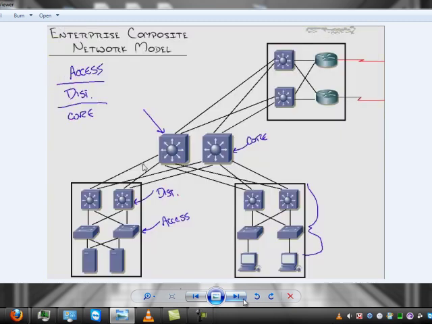But when you're referring to the enterprise composite model, Cisco just wants you to design your network in blocks. Each one of these squares is a block. Now, you might ask me next, how do you define a block, Steve? Is it when I reach a certain number of devices? And I'll tell you, it's up to you to define it. It's all based on your network, network priorities, and what you have. A block could be a building, 50 people or 500 people.